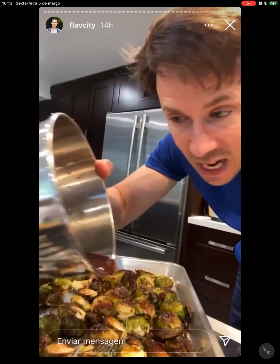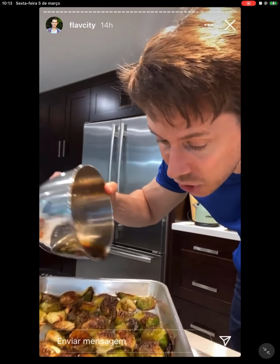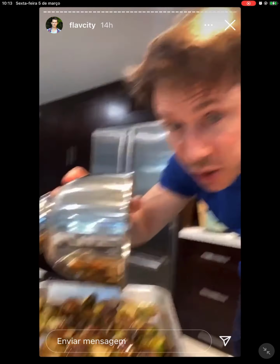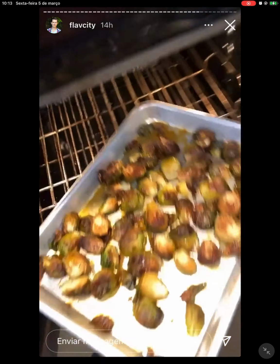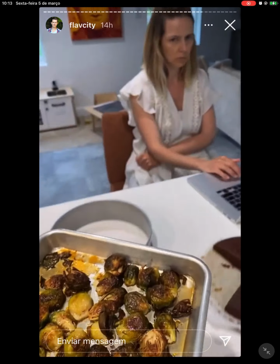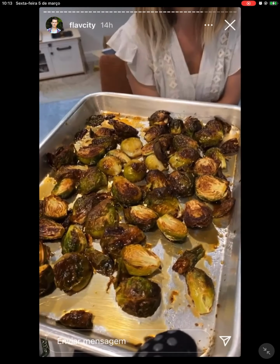Now, you can only bake it another 3-ish minutes. Otherwise, the maple syrup is going to burn. But, oh, this is going to get super tasty. All right, these are done. You don't want to walk away. They're going to burn. Oh, Desi, do you approve? Wow, looks good, man. That's going to be fierce.